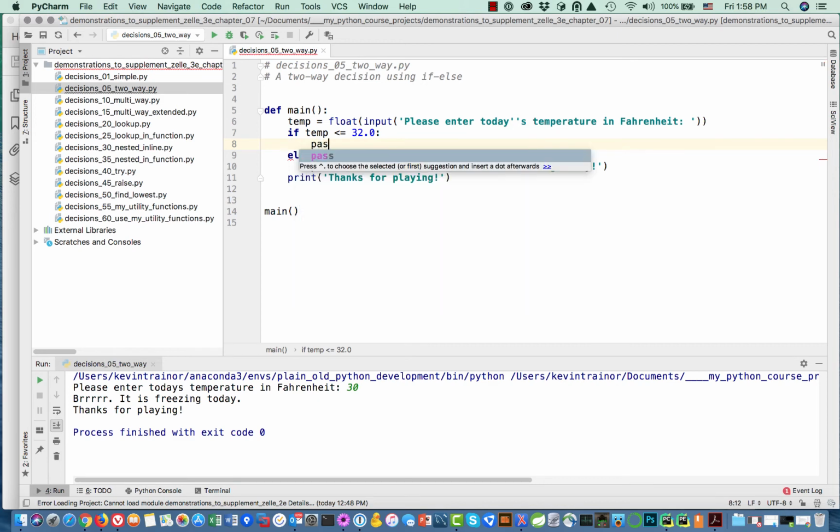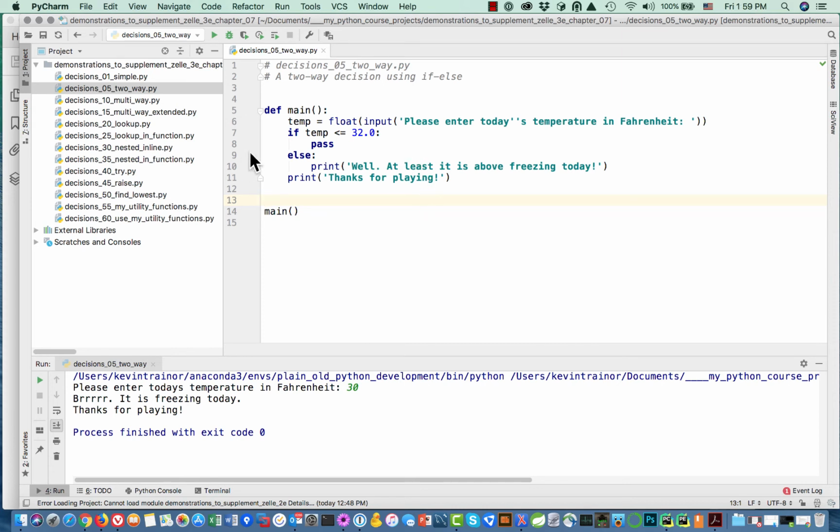You can actually say pass. What does pass mean? Pass is a non-operation. It's a no-op. It's a do nothing. So we say here, if temp is less than or equal to 32, don't do anything; else, print well, it's above freezing today. Now, that doesn't look like good code. It's better code to tell a user one way or the other, give them some useful output.